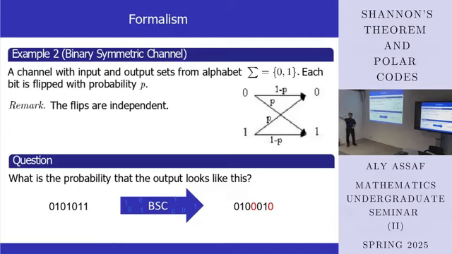I think you have two flips. Each one of them is P, so that's P squared. And then you have 5 which were not flipped, so that's 1 minus P to the 5th power. If we go one by one, it's 1 minus P times 1 minus P times P times 1 minus P times 1 minus P times P, and so on. That's basically it. It's just drawing probability. There's the answer.